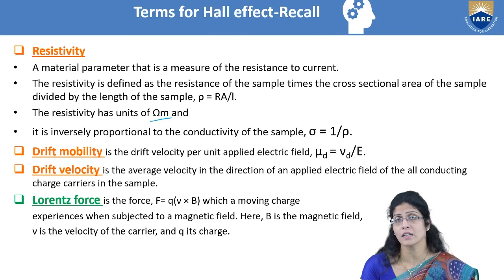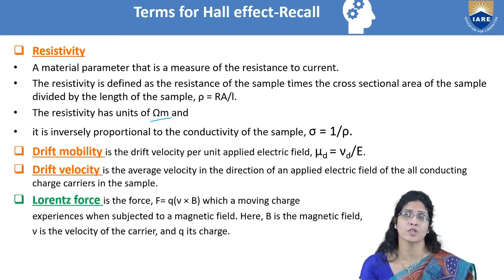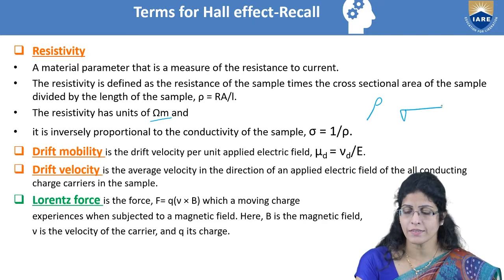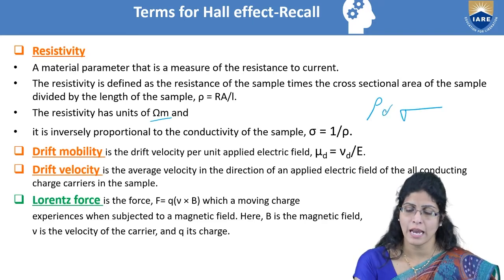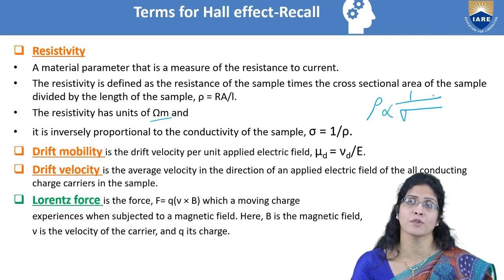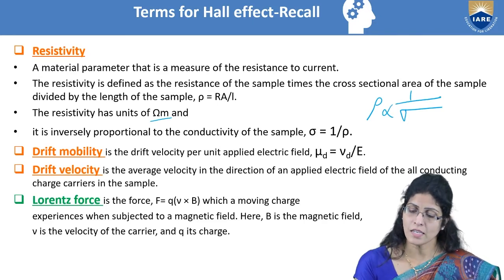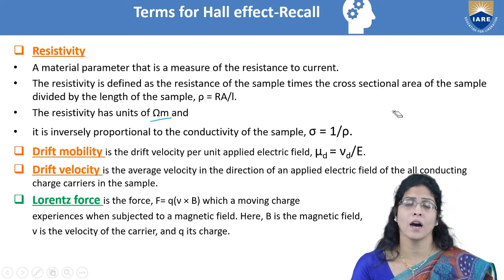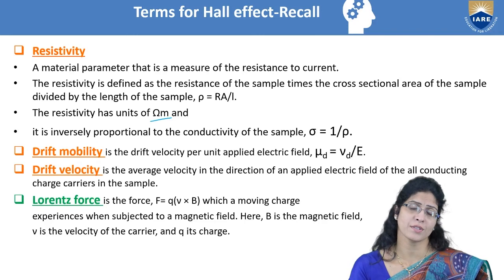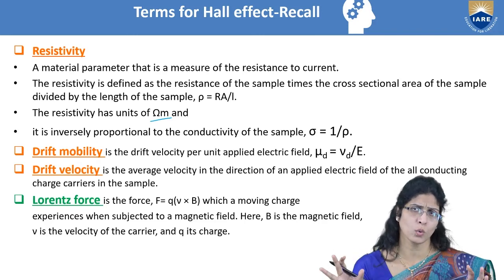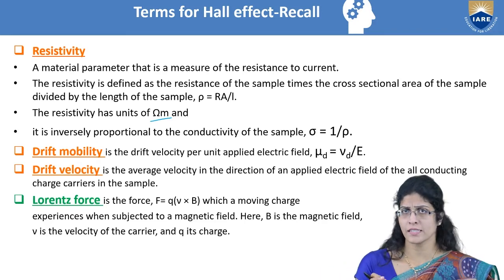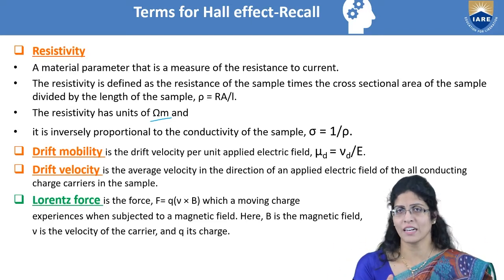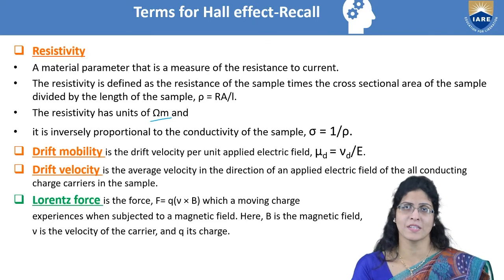And resistivity is always inversely proportional to the conductivity. Resistivity is given by rho, whereas conductivity is given by sigma. Don't get confused. Both of them are inversely proportional to one another. And these two parameters are very much necessary for you to understand how the charge carriers are flowing. Understanding the mechanism of the charge carriers, and resistivity and conductivity, are interrelated to one another. Hope you have understood all of those when I was teaching my previous slide.